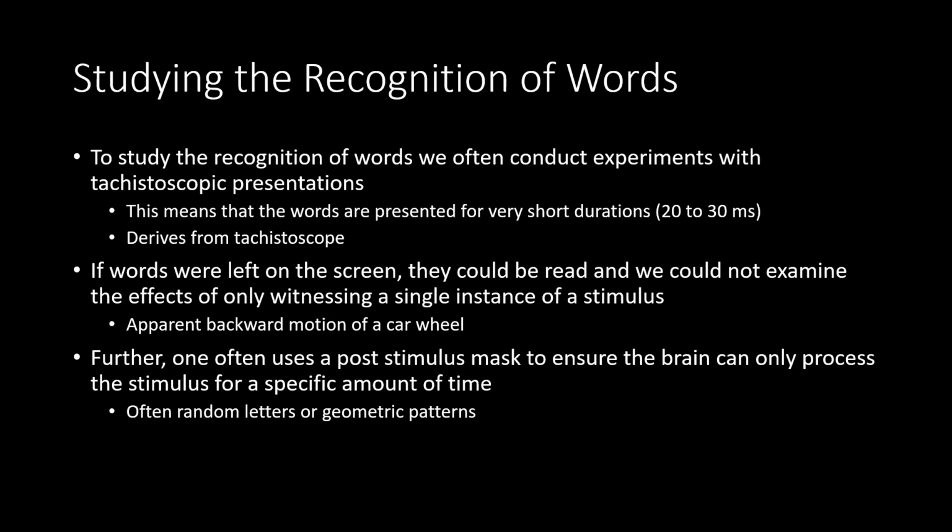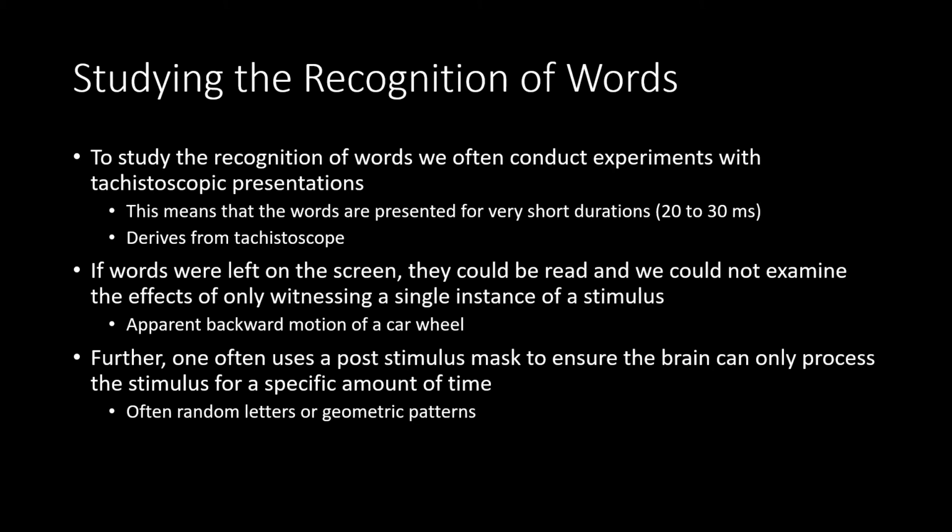In this case, a post-stimulus mask, which just means that the mask comes after the stimulus is presented. Some experiments require pre-stimulus masks as well, in which case they will be a mask presented before the onset of the stimulus. And a mask is something that is oftentimes gibberish presented where the image was immediately after. So if I was to present the word cat and then use a mask, perhaps I would just present some random letters like TWX and then 4 maybe, and I would just put that on the screen immediately where cat was as the time duration for cat runs out.